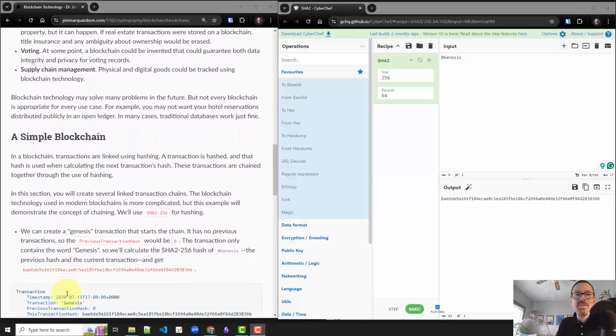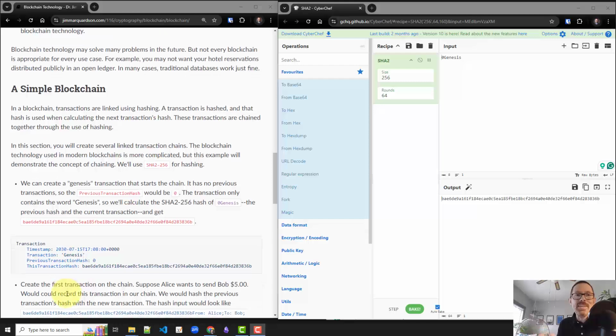We are going to manually create a blockchain with different transactions to show how blockchain technology works, at least to some degree. We're not going to have multiple nodes on a network validating these transactions. We are just going to show how the chain of data helps provide us assurance that the transactions are valid.